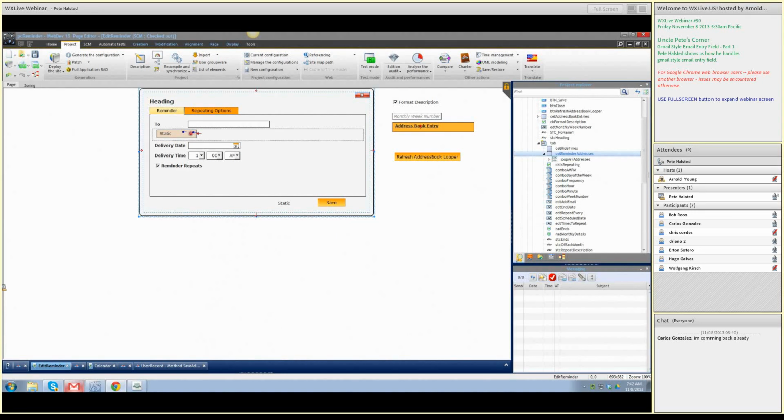But what we're doing today is a number of things. We're using the Gmail style entry control. And if anyone's never seen Gmail, they've got some really nice interface stuff. And one of the things it incorporates is Lookahead typing into entry fields. But that's only part of what they do. There's a bunch of features even beyond that.